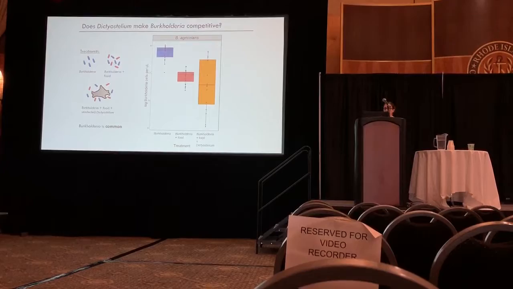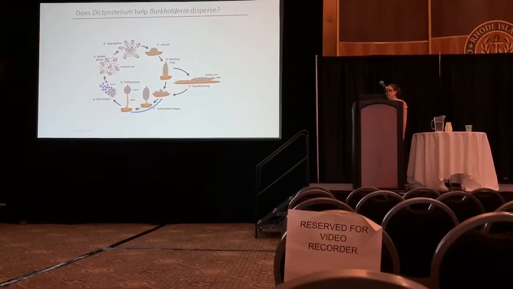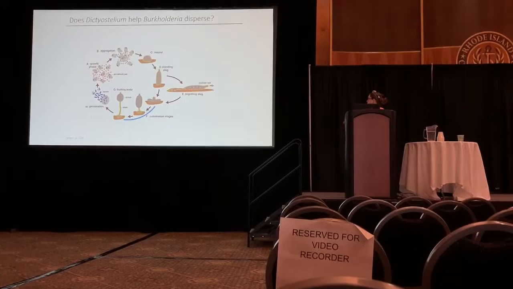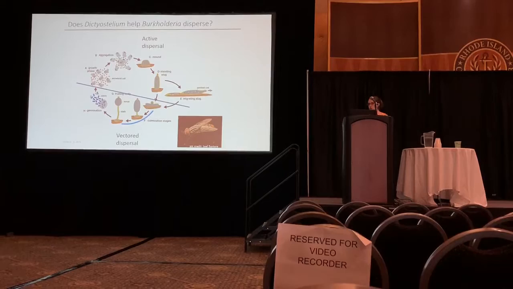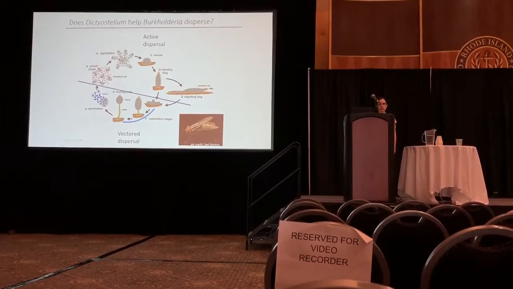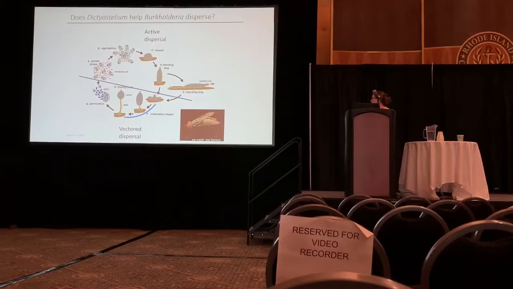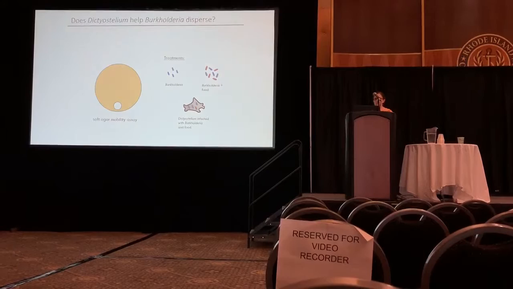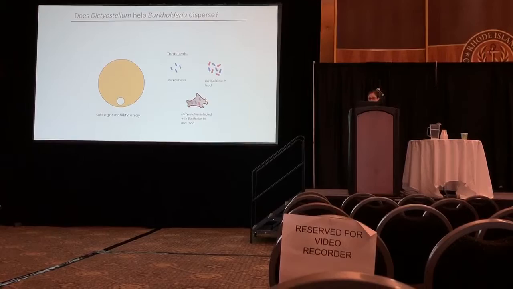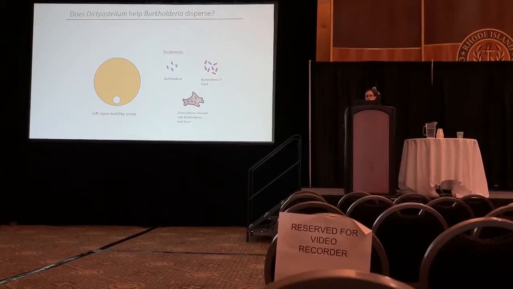Shifting to dispersal: we know from the Dictyostelium life cycle that it's basically built to disperse. It has an active dispersal stage when it's a slug and can move around in the soil, and a passive dispersal stage where it looks for a vector to move it further from where it started. We looked at both separately. For the active dispersal experiment we used a modified agar mobility assay, inoculated one end with the treatments, and because the slugs are phototactic we covered the plate with tin foil and let in a beam of light so the slug would move toward that end.